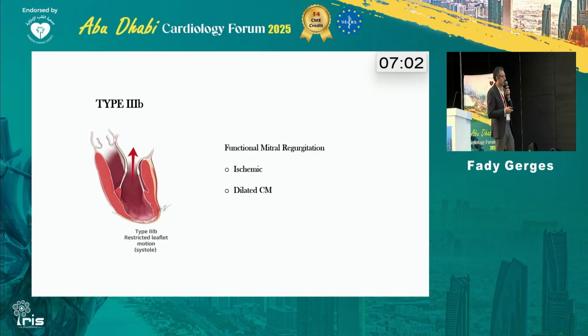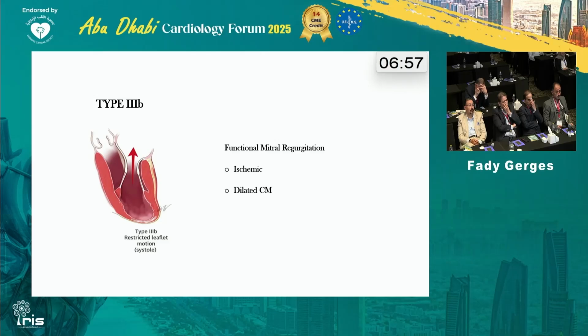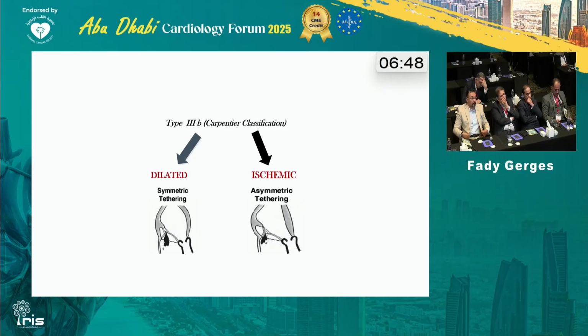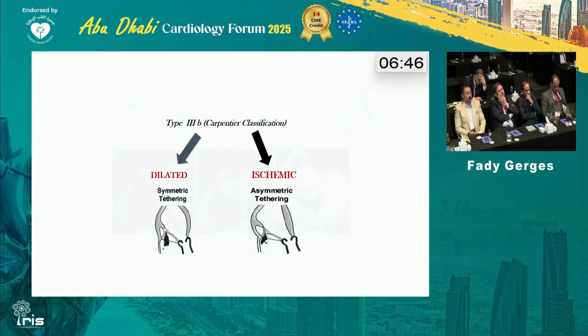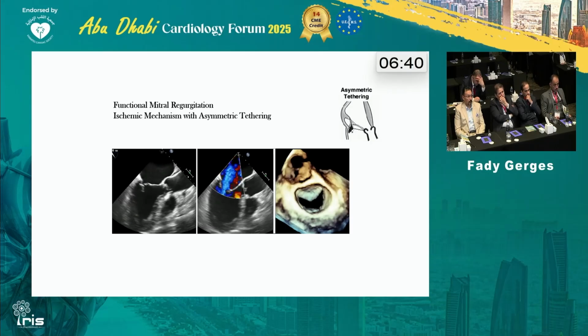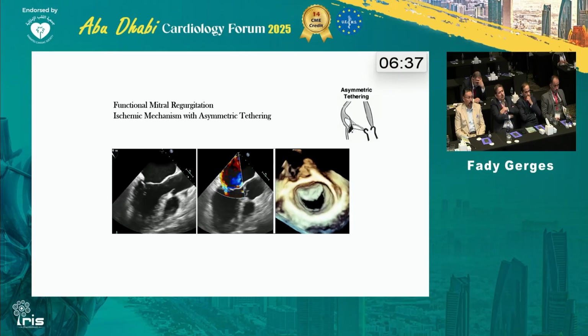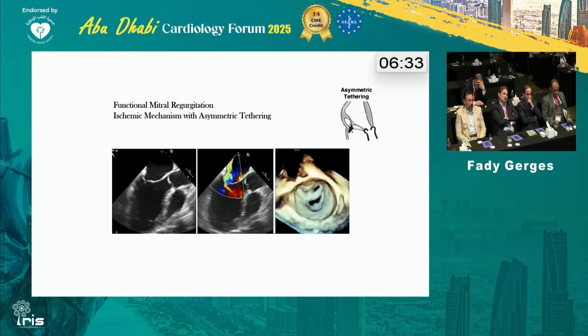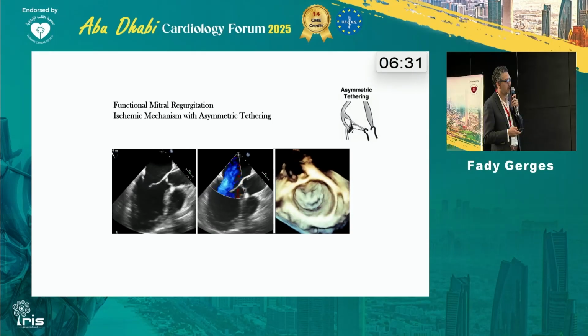Type 3B, this is the last one, which is ischemic and dilated cardiomyopathy, where you have tethering of the valve because of the restricted leaflet motion in only systole. So tethering causes regurg. It depends on the type of tethering and in which leaflet. You will have a central or eccentric regurg. Exactly as in here. This is asymmetric tethering due to ischemic cardiomyopathy. So you can see that the regurg is completely eccentric with a Coanda effect. And it's shown here very nice in the 3D. There's a coaptation gap, as you can see here.